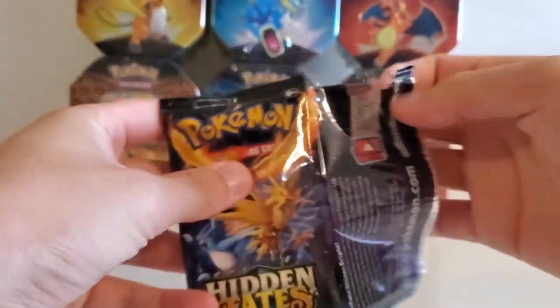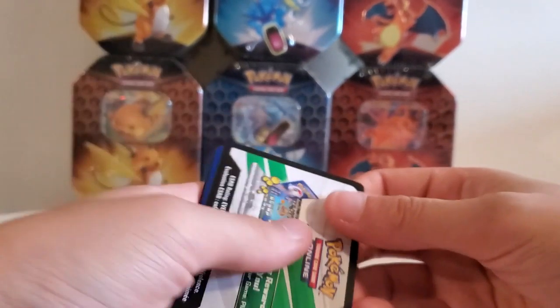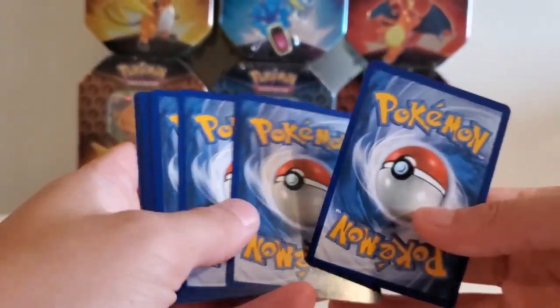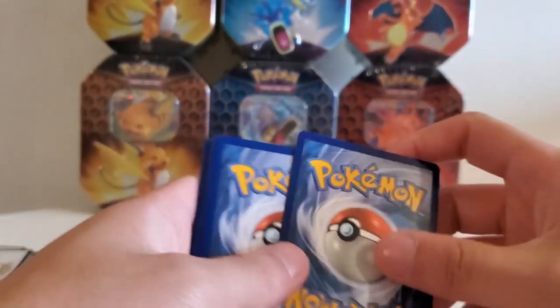Slap this open right quick. Get that garbage out of here. Yo, and if anyone wants my garbage from my packs, let me know. I'll hit you up. I'll give you the empty packs if you want them. It's just if you want them, though.